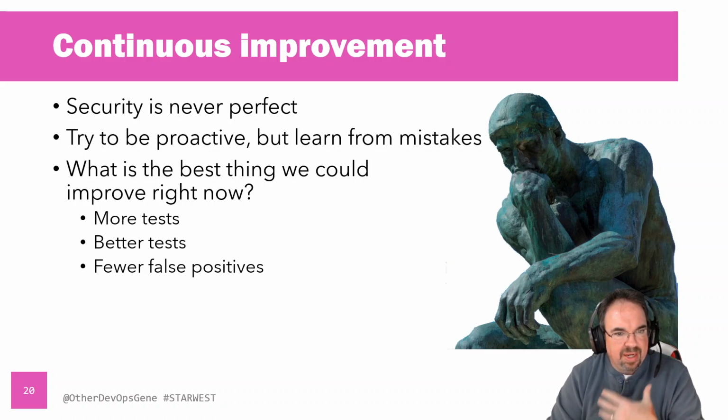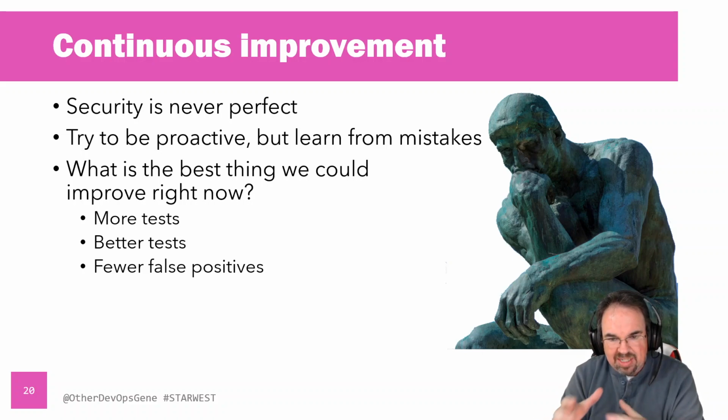And in the idea of continuous improvement, we're not waiting for major outages to learn from. We want to be constantly looking at how we could get better. Hey, running these scans and everything used to take a while. Now we're getting them a little bit faster. Or it used to take a while to figure out how to remediate them, and now we're going faster on that. So now we have some extra bandwidth. What's the best thing we could do to improve our security posture right now? Our security testing, our security scanning, our hardening. What could we be looking at that would make the biggest impact for us, that we have time to do, right? Whether it's more tests, better tests, fewer false positives.